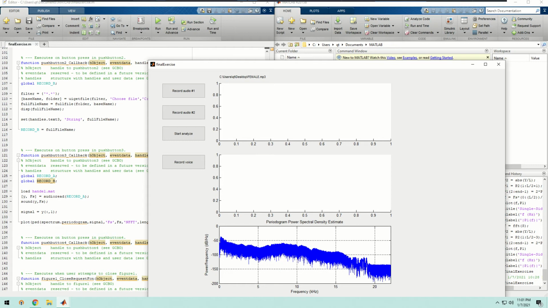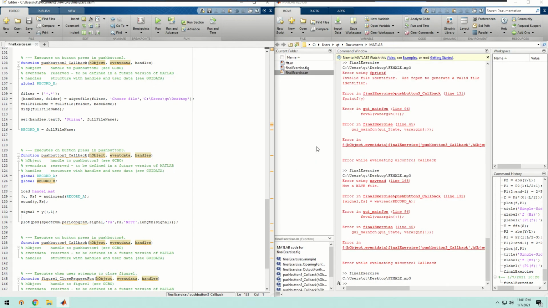So you see what the problem is here? It draws too many waves, so it's stacked up in one diagram and you cannot see anything. We just want to draw a piece of the spectrum actually. I'm not sure if this is what I expect. I got a signal, I got the fs, I got the length of the signal.